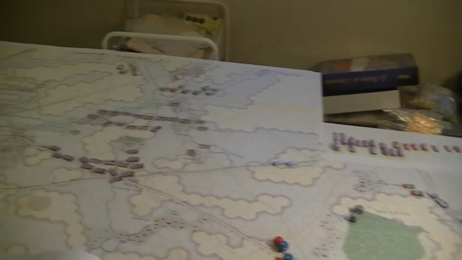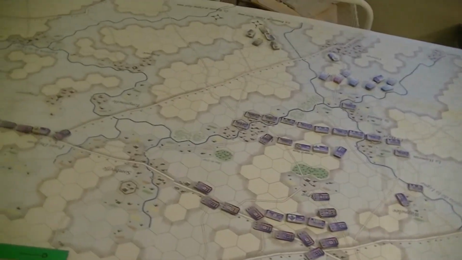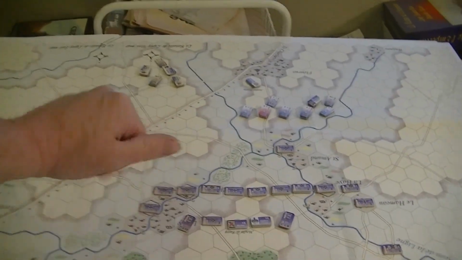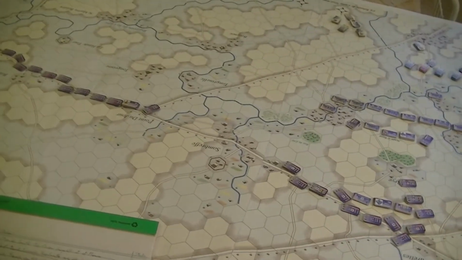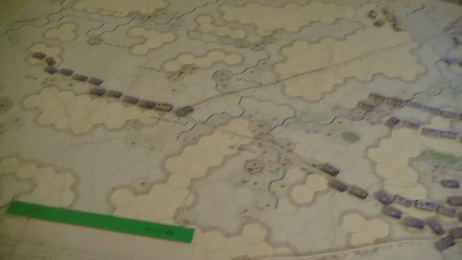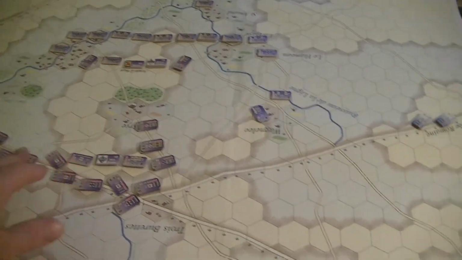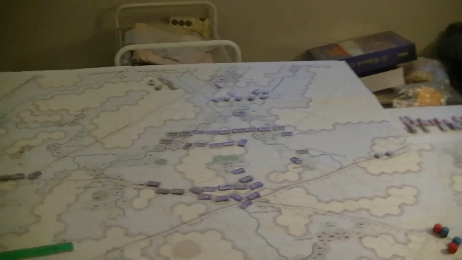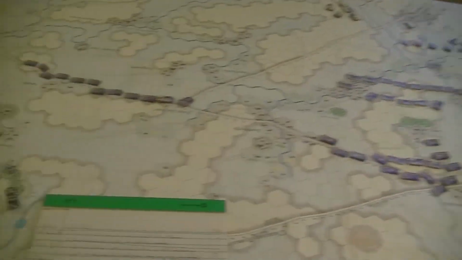Now, for the Prussians, their orders are Thielmann's going to head this way, so we're going to get a clash with Gerard and Grouchy. Not that either side really knows. And Pirch is going to head over here, clear this, and try to head down. So the moving pieces are all going to clash. We'll see how that works out.